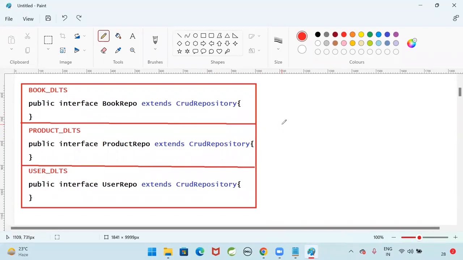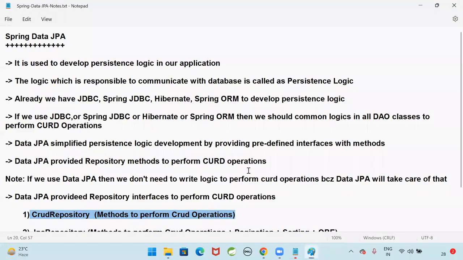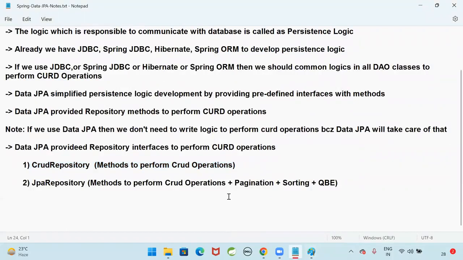Do you want to perform CRUD operations in the user details table? I will give you methods to perform that. You just create an interface and extend the properties from my interface. My interface will give you the methods. I will implement your repository at runtime and provide the methods to perform CRUD operations.